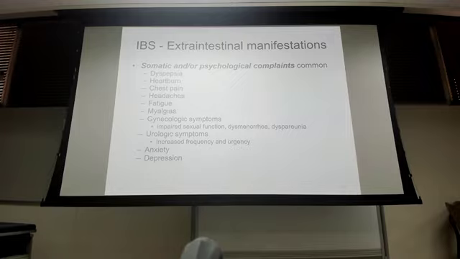So the extraintestinal symptoms, headaches, fatigue, muscle pain. You see the entire list there. Chest discomfort, dyspepsia. For women, they can have gynecological symptoms like dysmenorrhea and dyspareunia. Anxiety, depression. So this list should reinforce that idea, right? That it's an issue with a dysregulation between the gut and the brain. Just know that there are somatic and or psychological complaints. It's not just the GI complaints in your IBS patient. Multifactorial.